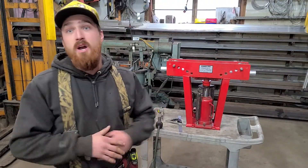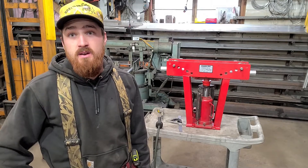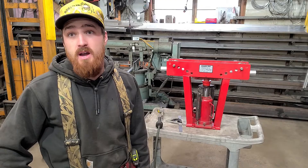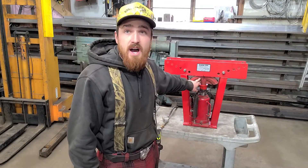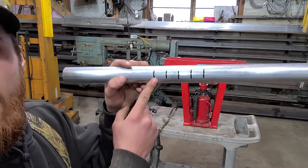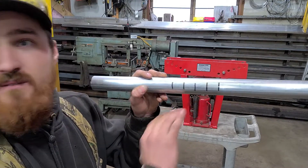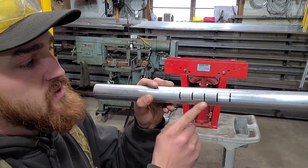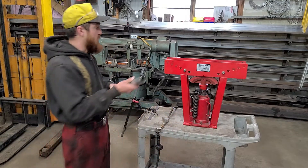I had a local mason coming to me and he wants a telescoping collapsible tent that he can put on his scaffolding. Now, these cheap pipe benders are known to put kinks in pipe. One way to get away from that is marking the center of your dies, then also in one-inch increments, mark the piece of pipe at each bend you're going to make. You're going to start at one end and do roughly 15 pumps per mark on your piece of pipe, and that should take care of the kinking.